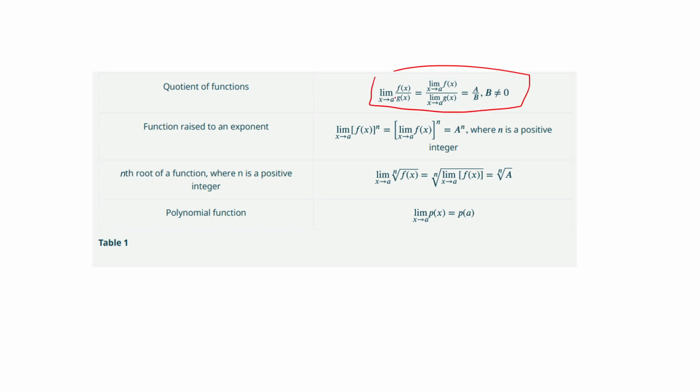If you have a quotient, you could find the limit of the numerator and find the limit of the denominator, and then your limit for the original one is the two limits over top of each other. That's going to be helpful. And then exponents here, you can actually just find the limit of the function and then take it to that exponent. So suppose this was x minus 2 to the fifth. We could just find the limit of x minus 2 and then take it to that fifth power.